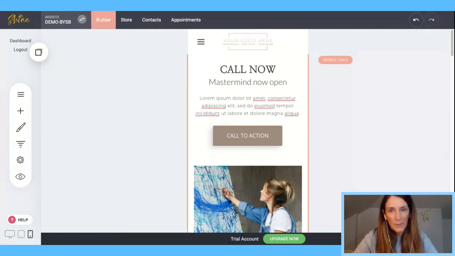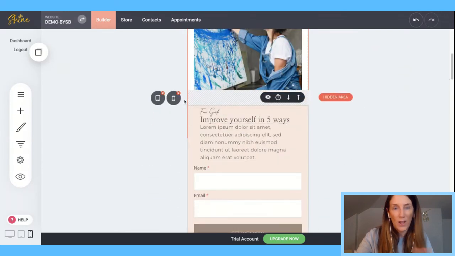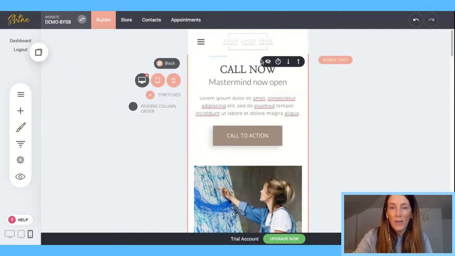The only thing to remember is that now, if you wanted to make a change across your website, let's say you're adding in new content, or you want to switch out your main images, or you're adding something new, just remember that now if you make a change to your desktop, it's not going to be populated across all of those, because that one that's being populated across all of your views is hidden on your phone. So you do need to individually go in and make those same changes to your mobile view. And again, if you did the same thing with tablet, you would make it to your tablet view as well.